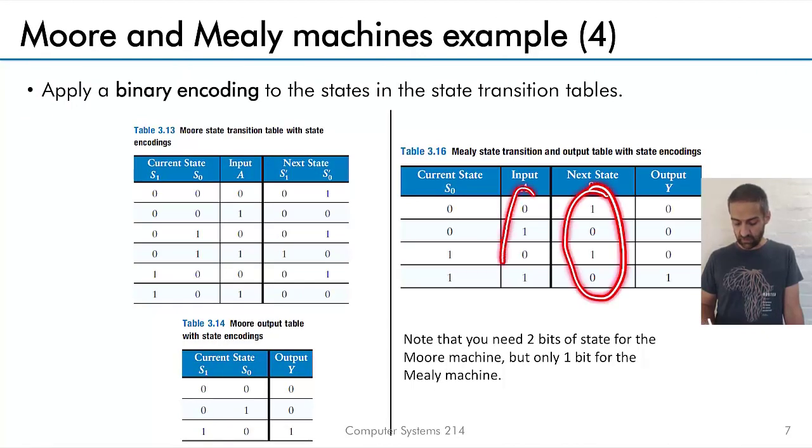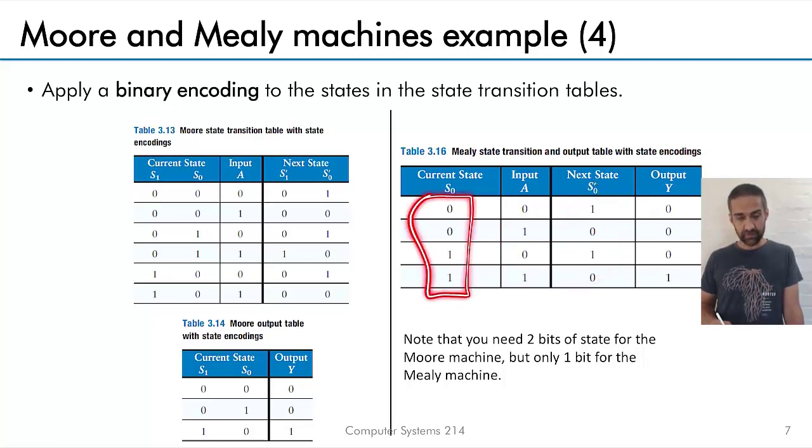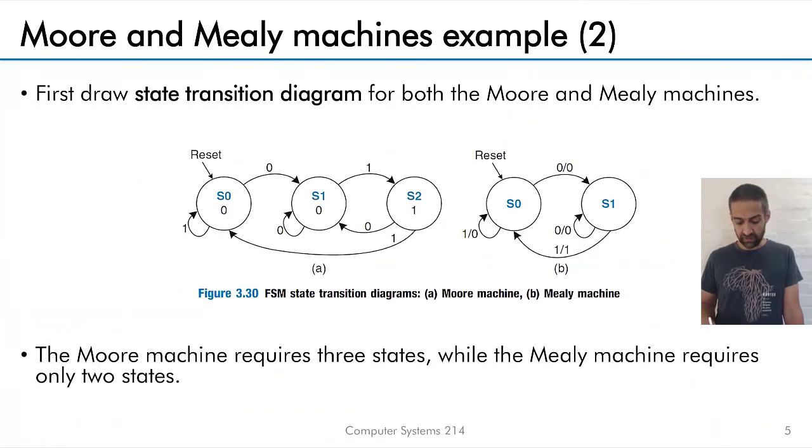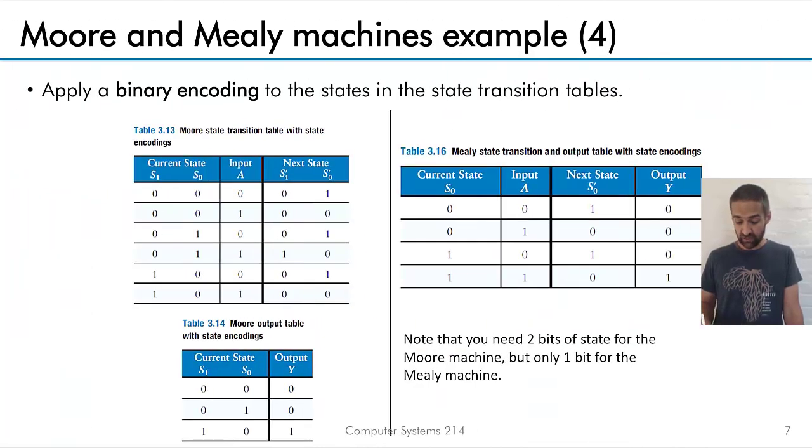The next state is equal to just that, nothing else, which means the next state does not depend on the current state. And if you just flick back here, that's what we said. This just says, what did I receive last? It doesn't say anything about the previous state. So the next state is just dependent on what did I receive last. The output, however, is dependent on what is the input and what is the last state. So if I received a 0 last and now I received a 1, the output will be 1.